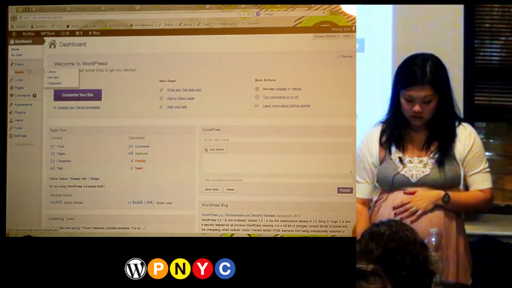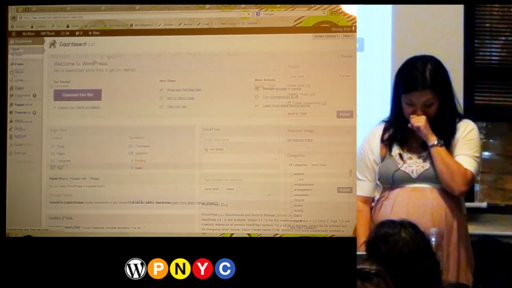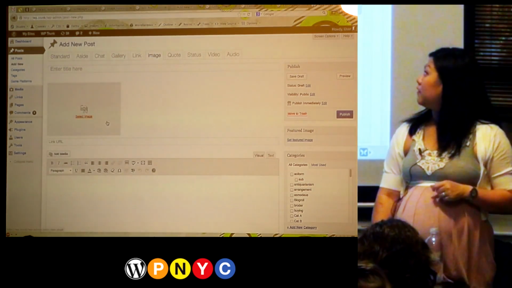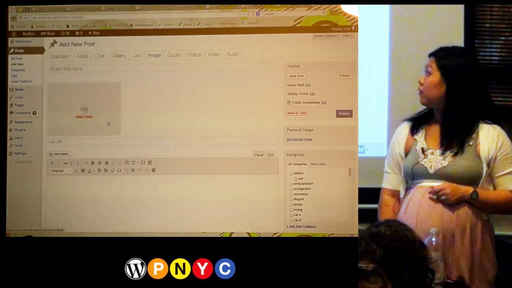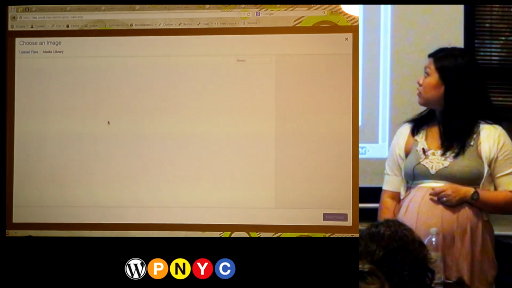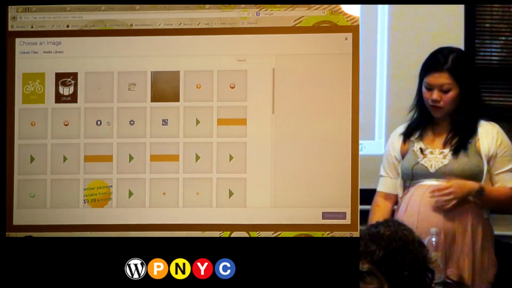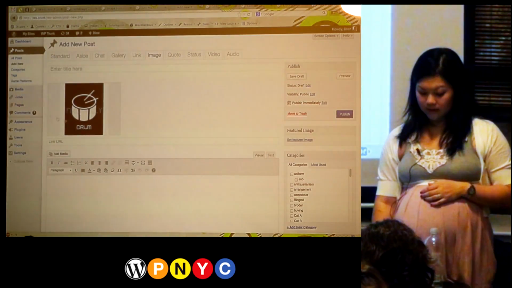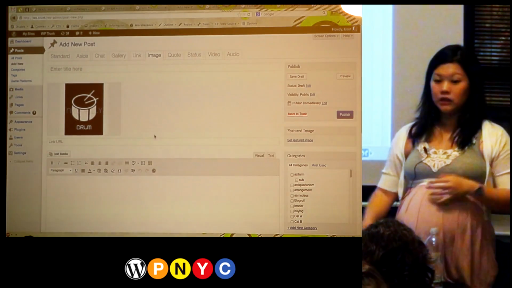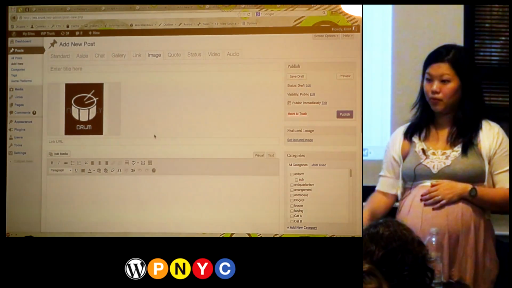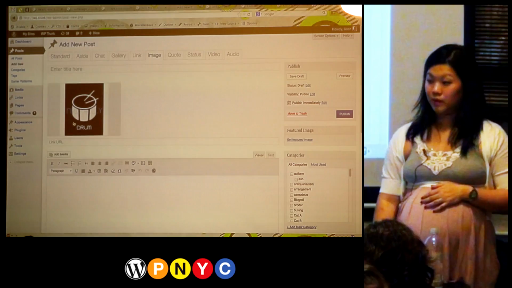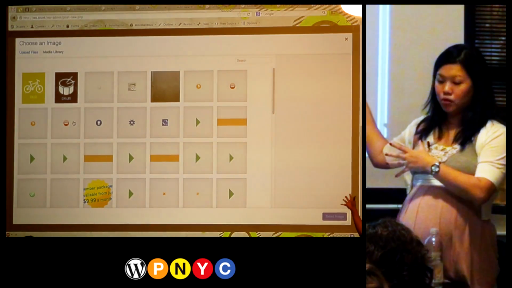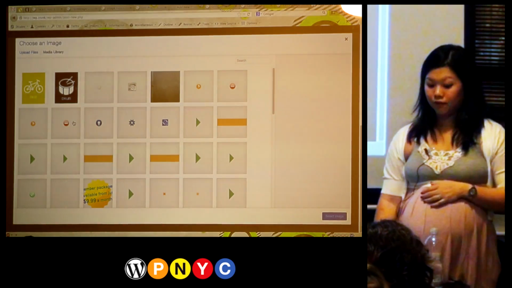So in trunk, I'm working in post formats again. So this is what it looks like in trunk. If you select an image, it has to load the first time around, and I can select an image and send it in, and it inserts it into this placeholder just to look at, and then in the hidden input, it's got the ID of the attachment. So that's what we use later on. And again, see when I click it again, it pulls it up immediately because we've saved the state of that frame.